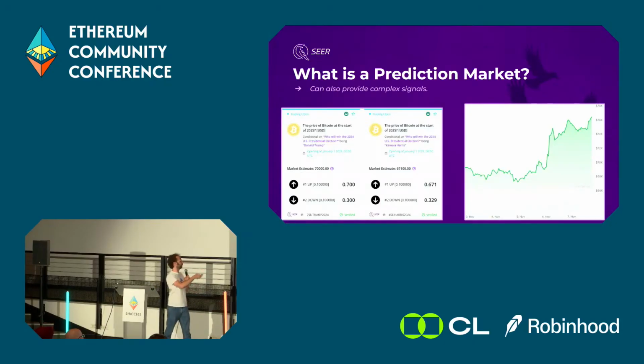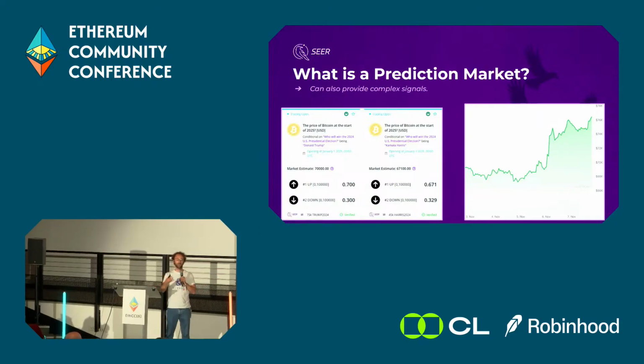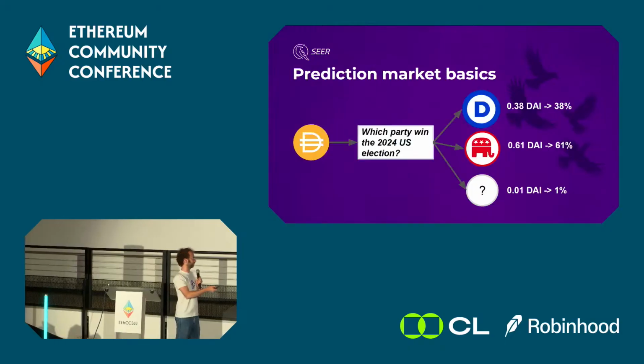We had, for example, those markets on if Trump wins the election, what will be the price of Bitcoin? If Harris wins the election, what will be the price of Bitcoin? And we could see that the market was giving a higher Bitcoin price in the universe of Trump winning than in the universe of Harris winning. And indeed, once the result became known, Bitcoin price increased. Obviously, the prediction was not completely exact. We got like 8,000 extra compared to 3,000 extra, but it was still some interesting signal.